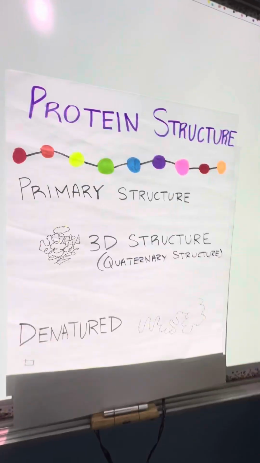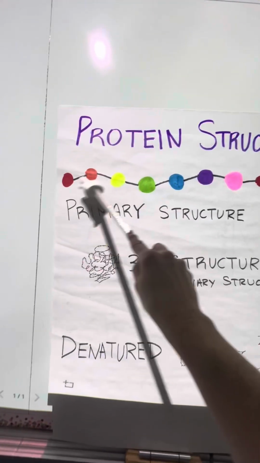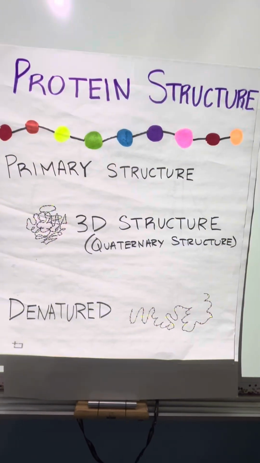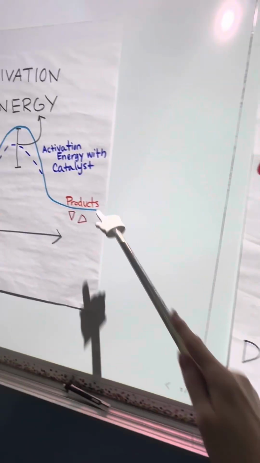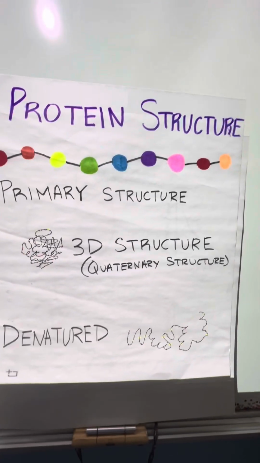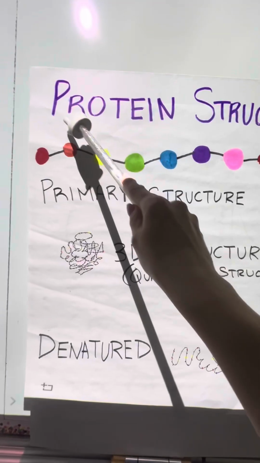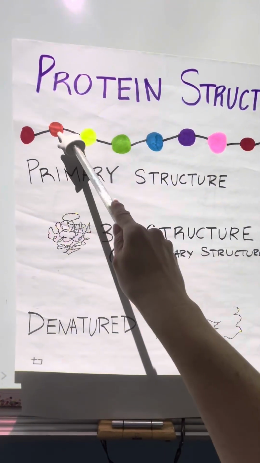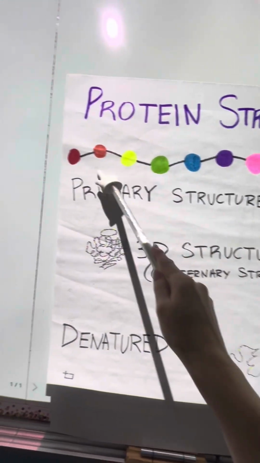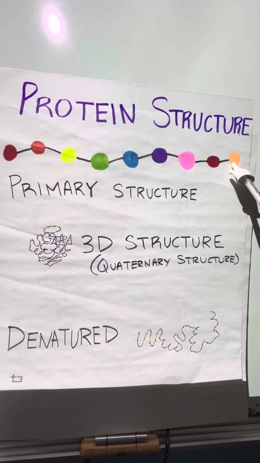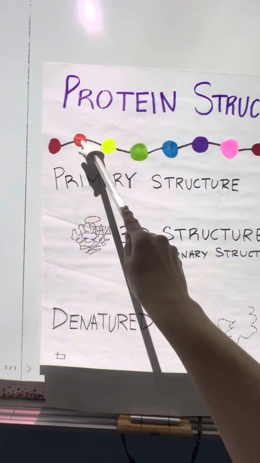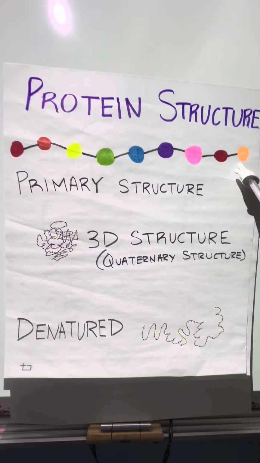A little bit more about proteins. The structure of the protein, the structure of the enzymes, because all enzymes are made of proteins. Not all catalysts are enzymes, only some catalysts are enzymes, but all enzymes are catalysts, and enzymes are made of protein. We learned, when we learned about biomolecules, that proteins have a chain of amino acids. The monomer for proteins is amino acids, and their primary structure is just a chain of amino acids.